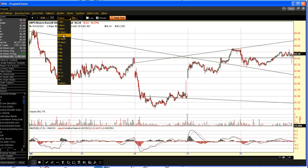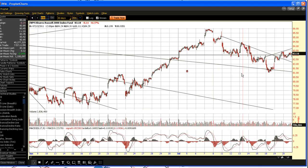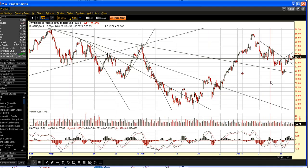We'll look at it here on the 30-minute chart, and let's see where that goes. Okay. Anyway, on the 30-minute chart, you can see it tried to curl back up and it did not. It's ready to go back down. So the IWM's looking weak too. On the 60-minute chart, same thing. You've gone down, you've busted through this trend line, you've come up, but you're just hovering around this one here, and this horizontal level.